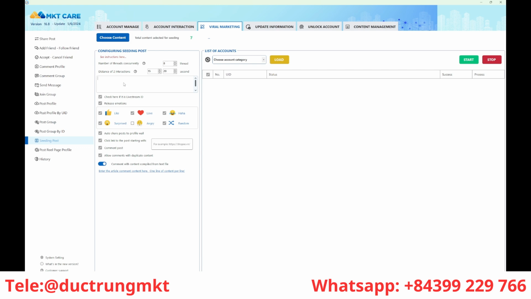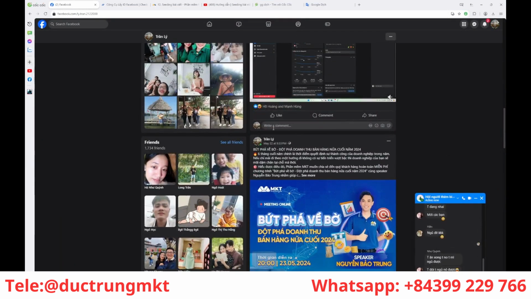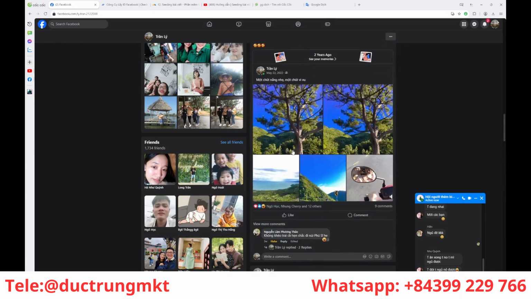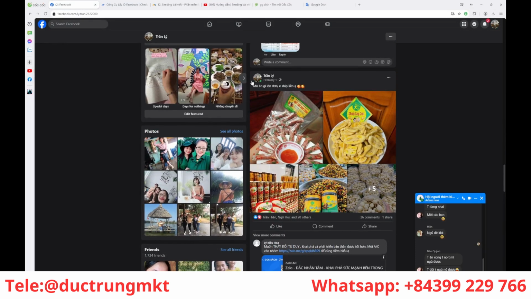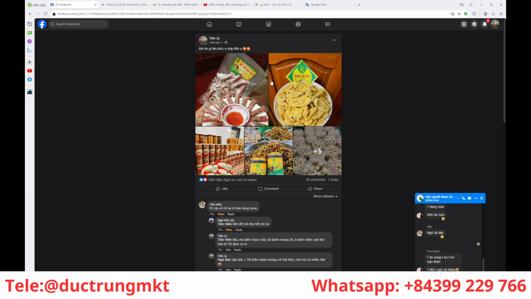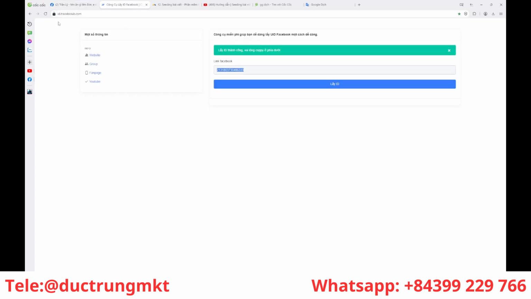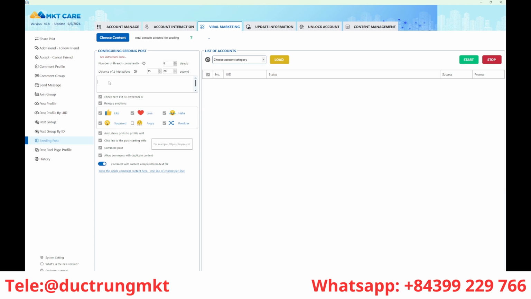Enter the post ID here. Go to Facebook. Go to the post you want to share, you want to sit in. If I want to see this post, for example, click on the thumb here. And you can see a link here. Copy the link and go to id-charlotteshop.com here and paste the link here to get ID. Copy the link and paste it here.